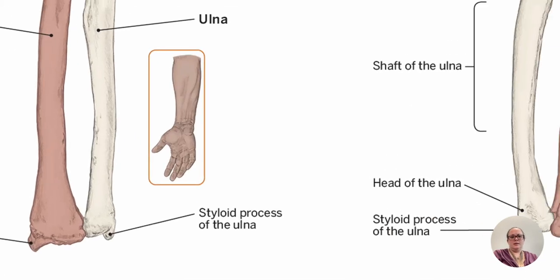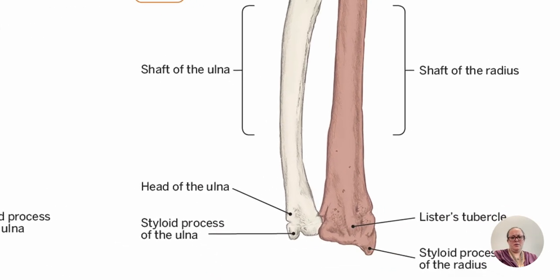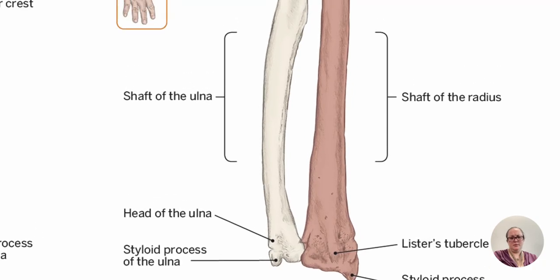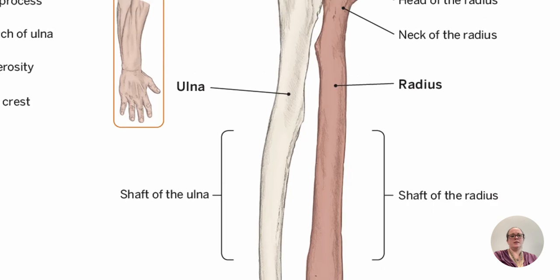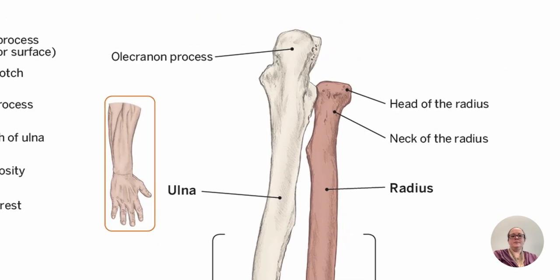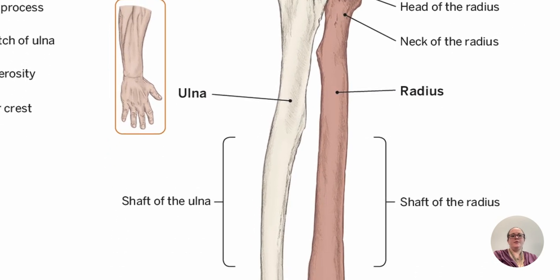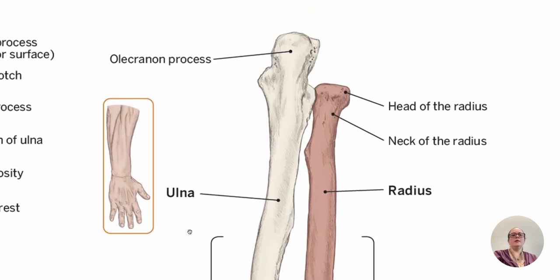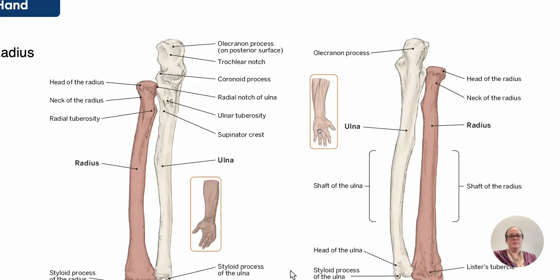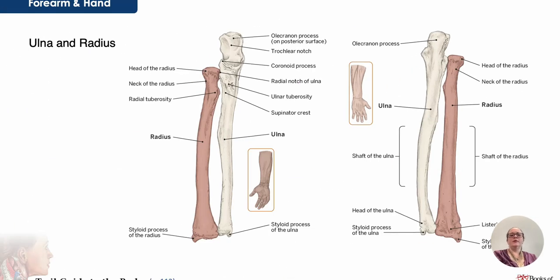All right, I think that's good there for now. Lister's tubercle. I think that's like a thumb muscle or something connects there. All right, from this end, if you're looking at the back part of them, you can kind of find that elbow, olecranon process, and then the head of the humerus and the neck of the humerus, all right? So, cool. Muscles and bones. And you're going to learn about this.